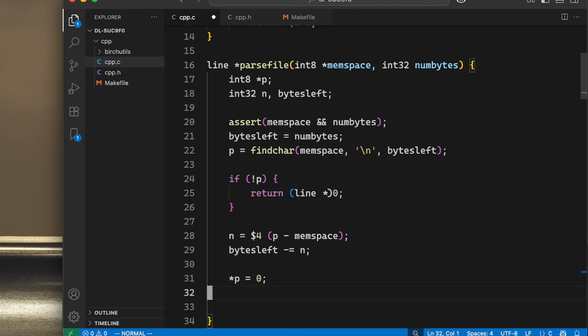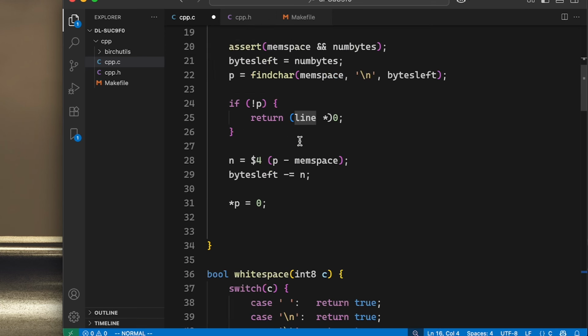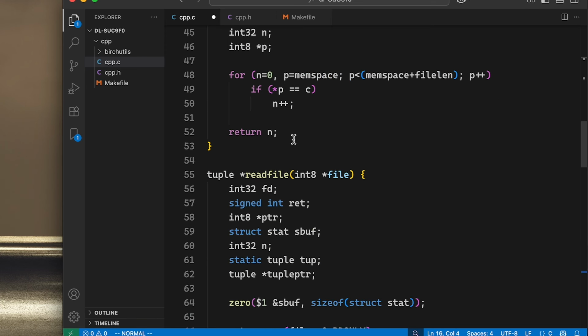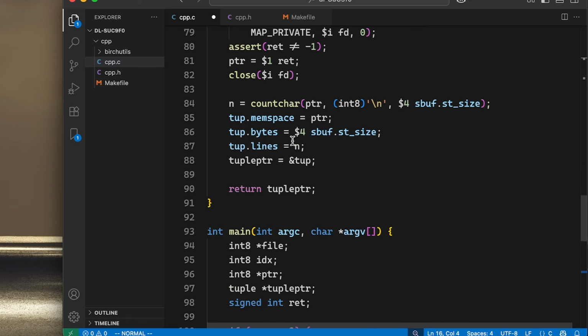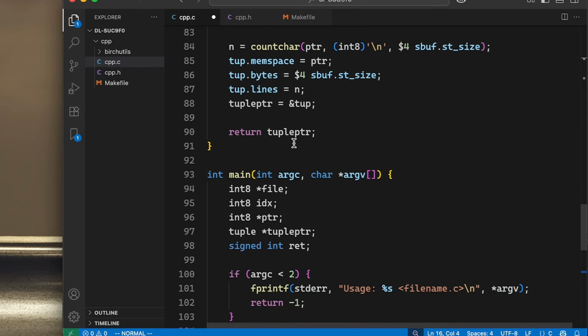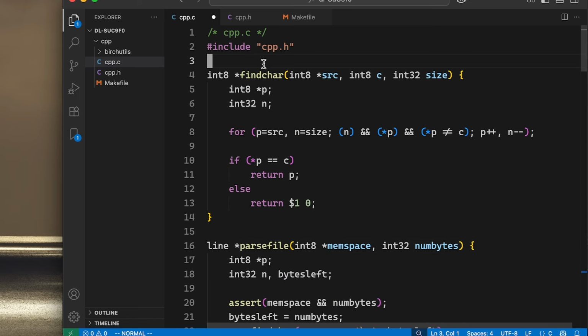And then we want to copy the line into what? Into a new line structure. And what does the constructor of that line function take? Did we create make line?